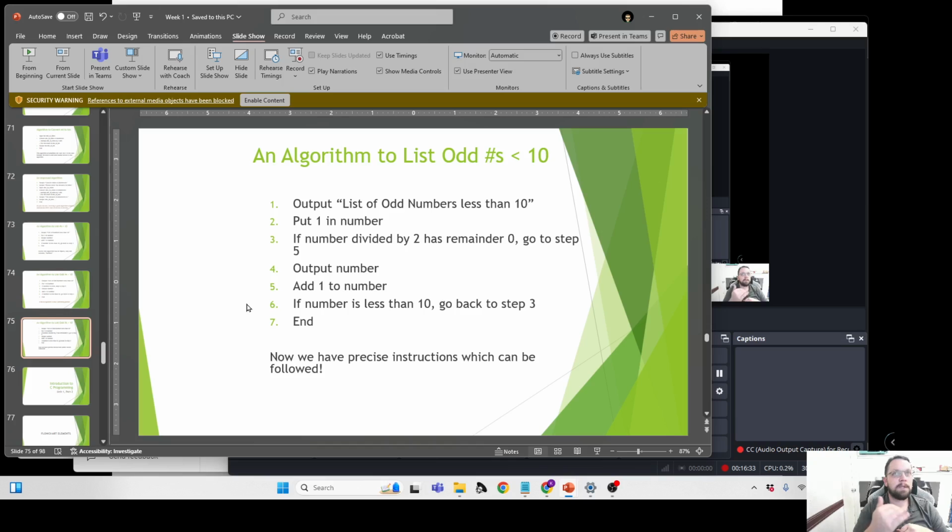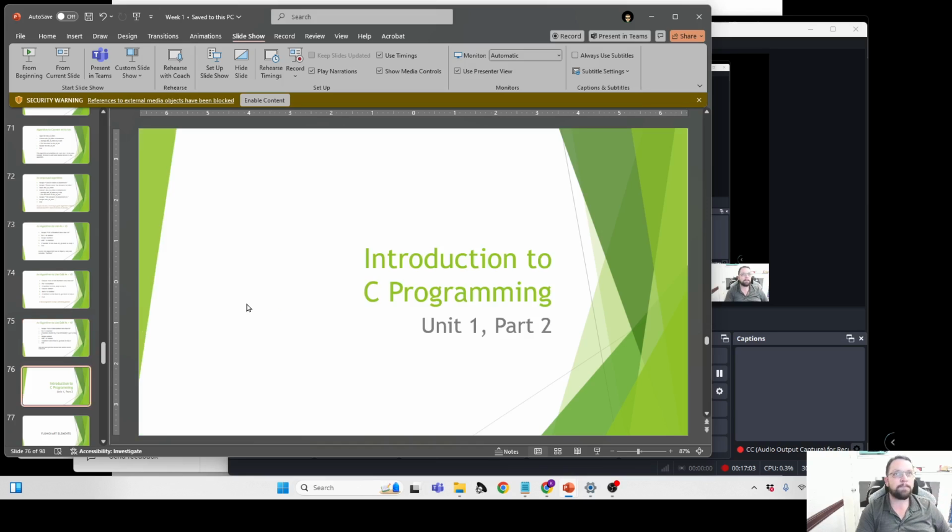If it doesn't, so it has a remainder, go to step 4. Step 5 is add 1 to number. If number is less than 10, go back to 3. So 3 is a math check, and it's an actual step. How am I going to do this? So it's a comparison, and that's what I mean by a comparator. We're going to talk more about those as we implement them, but this is to start getting you guys to think about this in a different way now.